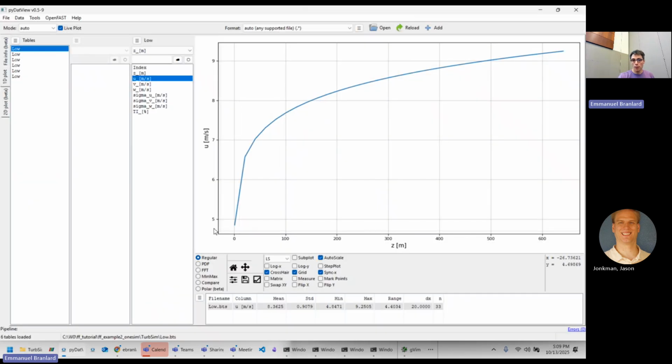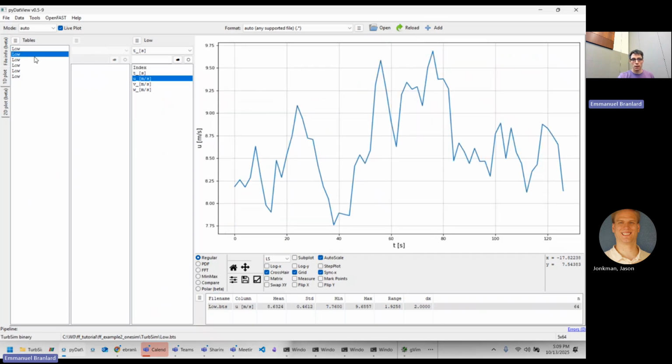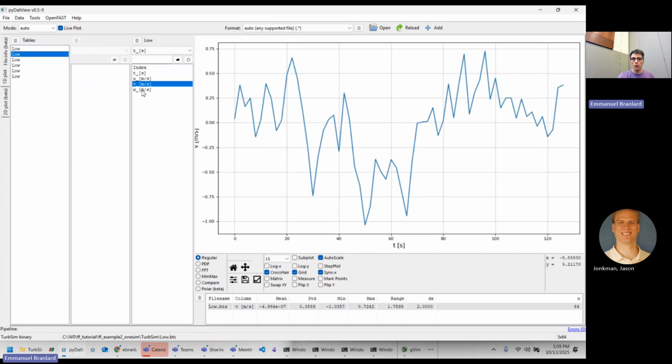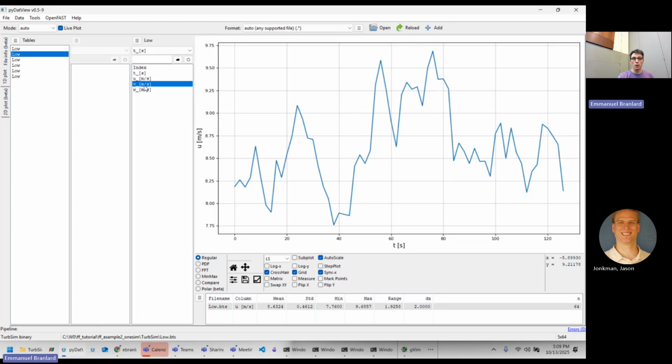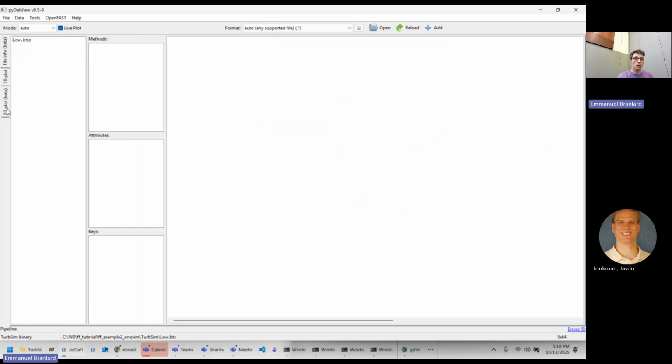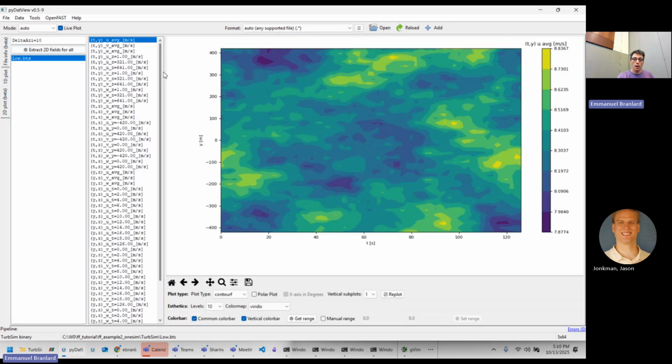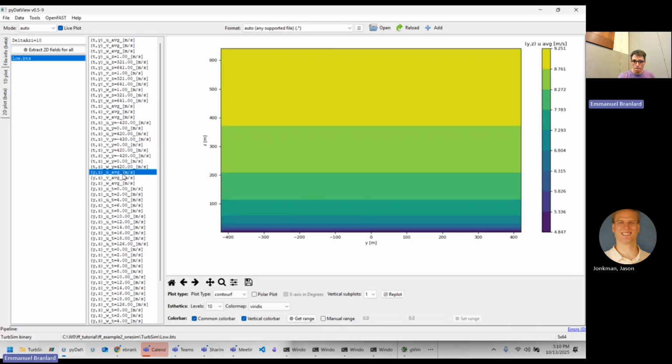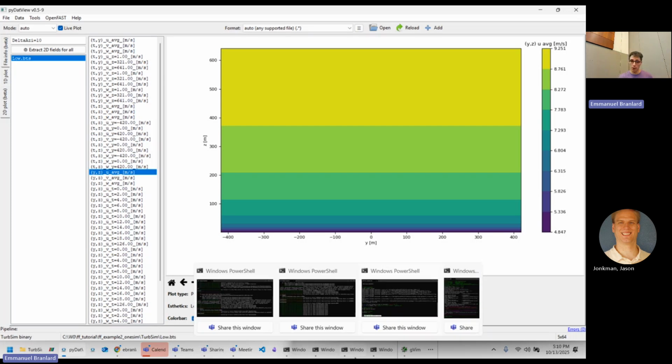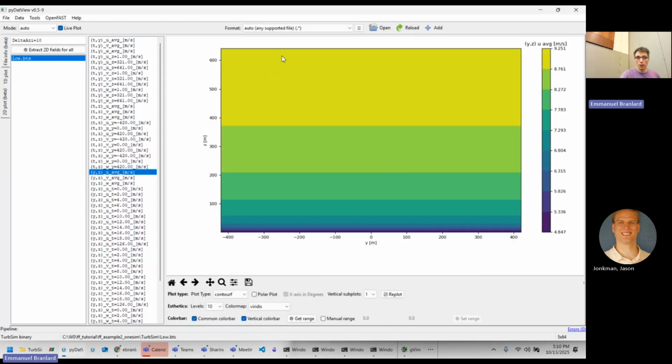We can see that we have shear. So I have Z here on this axis and the velocity. That's the mean shear. This is a bit of a bug here, but UVW, how does the velocity look at the mean line? You can also do a 2D plot, see how the turbulence looks like, and you have some average values. This is a YZ plot. So it's a front view, and you can see we have a linear shear, low velocity at the bottom, high velocity at the top. That's the average velocity.